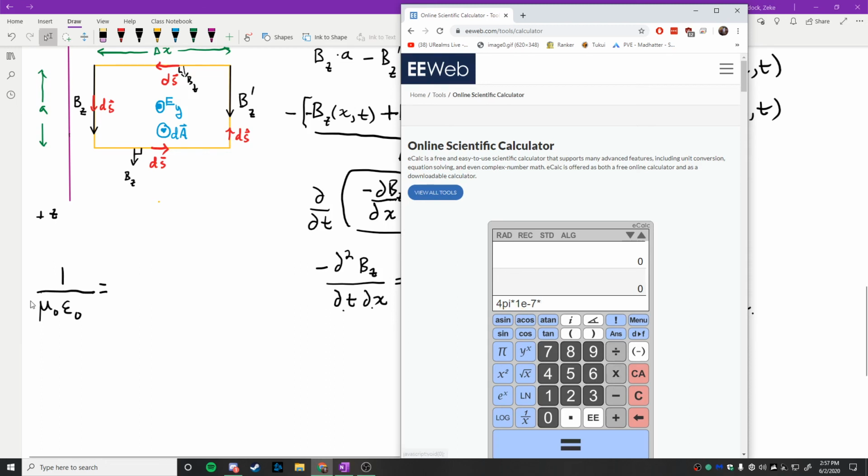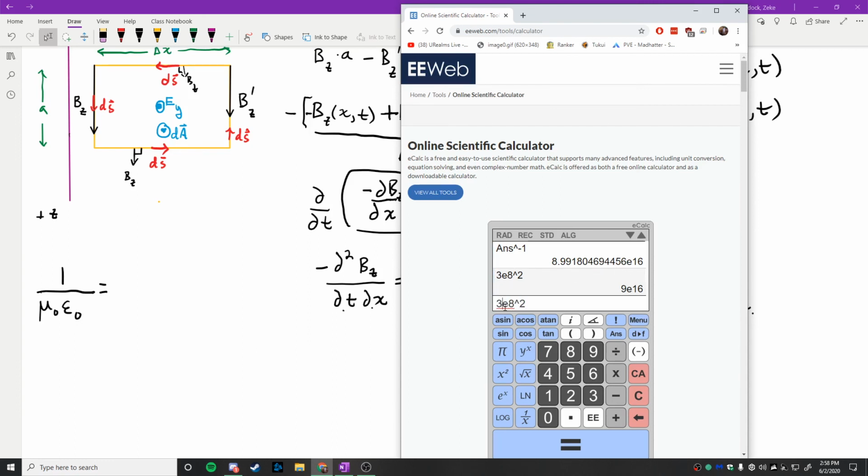And that's multiplied by epsilon naught. Epsilon naught is a quantity that's equal to 8.85 times 10 to the negative 12. And we're saying if you take the inverse of this, you get 9 times 10 to the 16, and that is exactly equal to, so I told you the speed of light was 3 times 10 to the 8, right? If I square that, you get exactly the same number, which is remarkable, utterly remarkable.